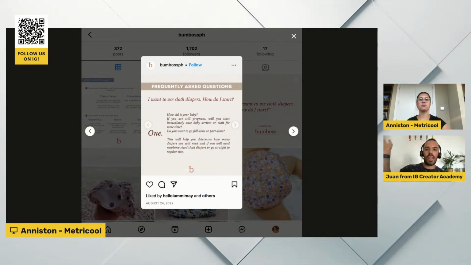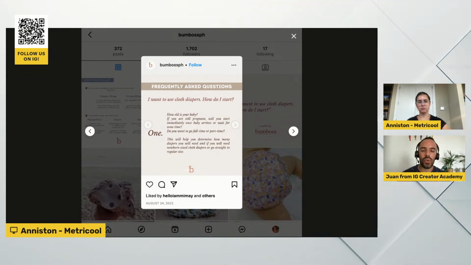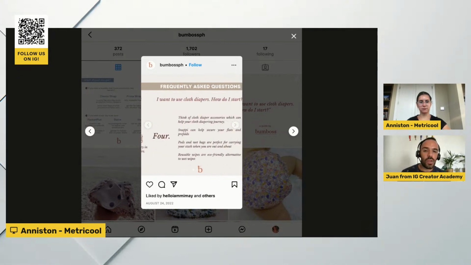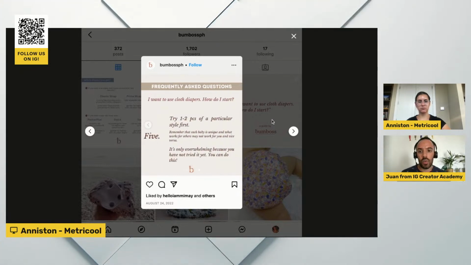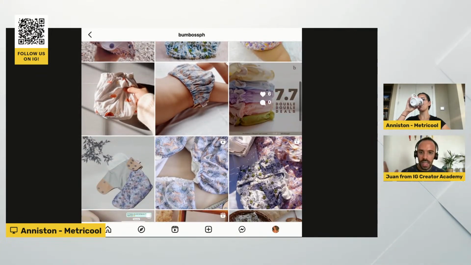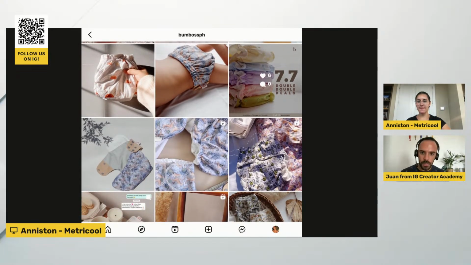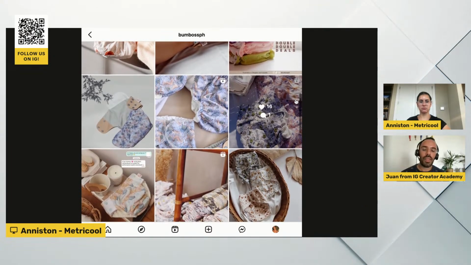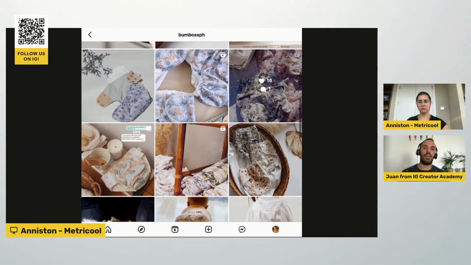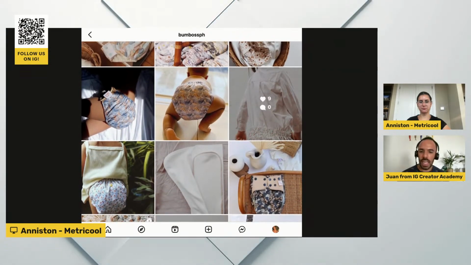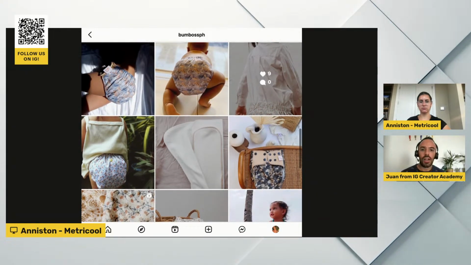So FAQs. I think you are repeating a little bit what you added into your highlights as pinned posts. But maybe you have a new collection you want to highlight, or more testimonials, or posts where you talk about your story. And if I look at your feed, I see too much product. The photos are nice and your products look beautiful, but remember that Instagram overall is a lifestyle platform. People come to Instagram most of the time to get inspired, to be entertained, to find ideas. So that's one of the big problems.